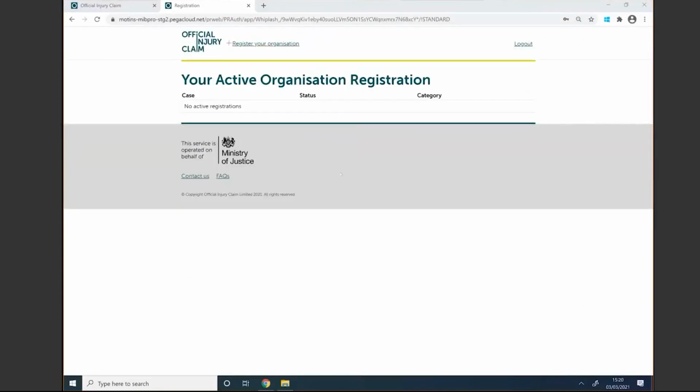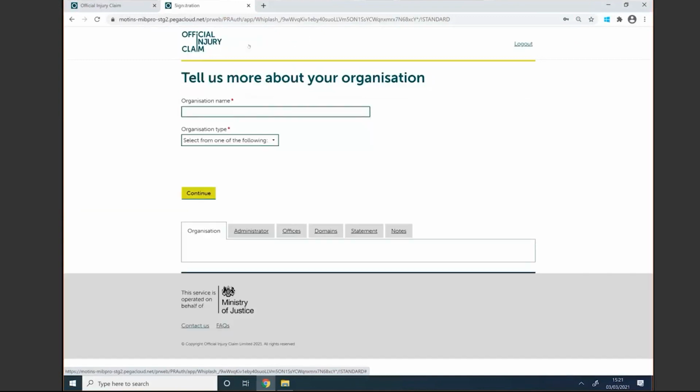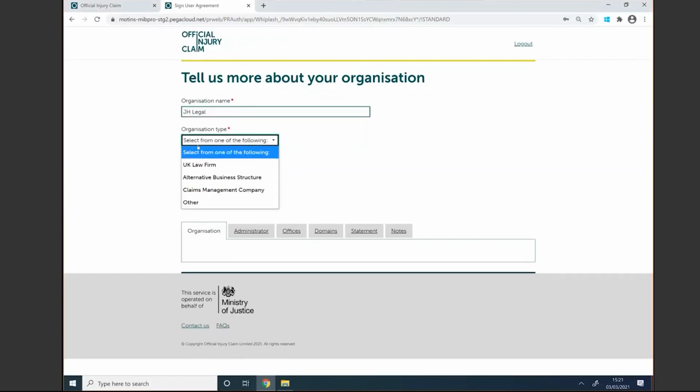Once you have finished with your authenticity process, you'll then come into this page and you'll need to select register your organisation. Here again, we ask you some information about your organisation and the type of organisation.